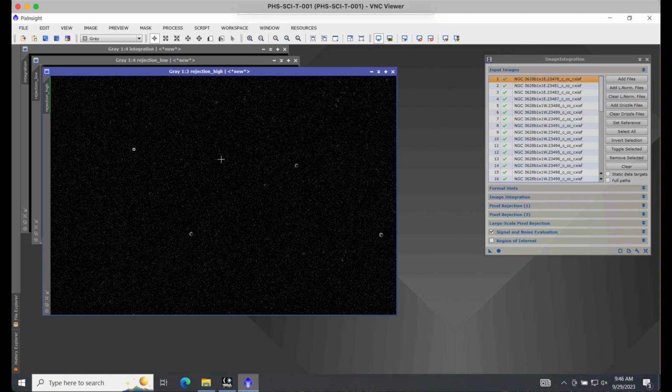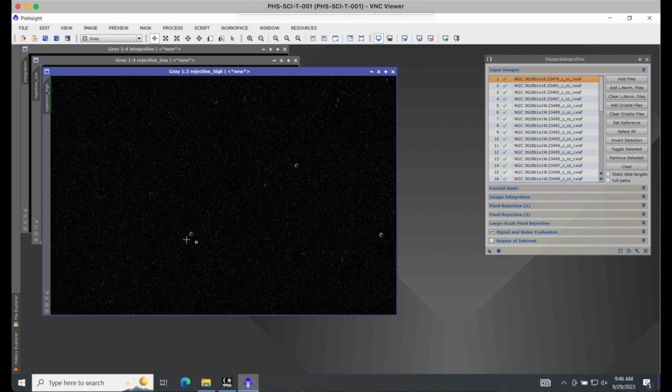We can see there's a lot of fuzziness, but there are also some stars that in some of the images maybe were a bit bloated, due to bad atmospheric seeing, or maybe something wasn't as focused as it should be. And so these are the pixels that the image integration tool in PixInsight decided that it wasn't going to use, that didn't match up.